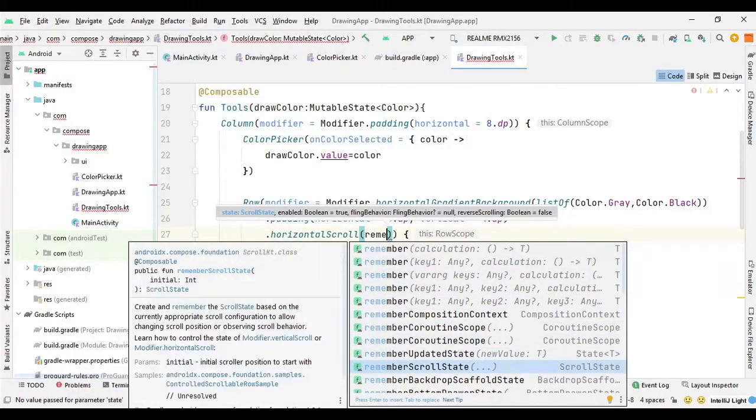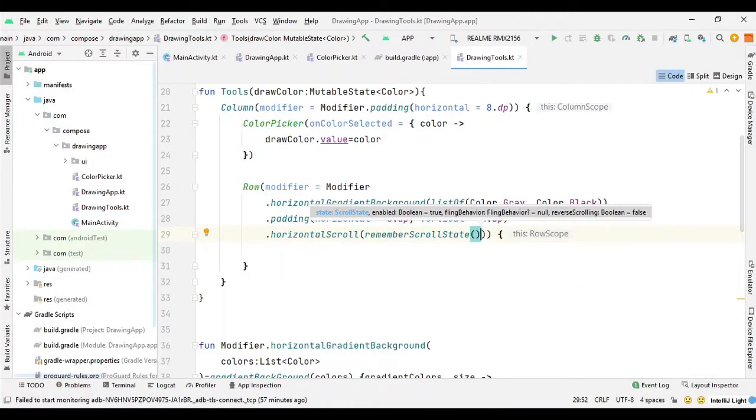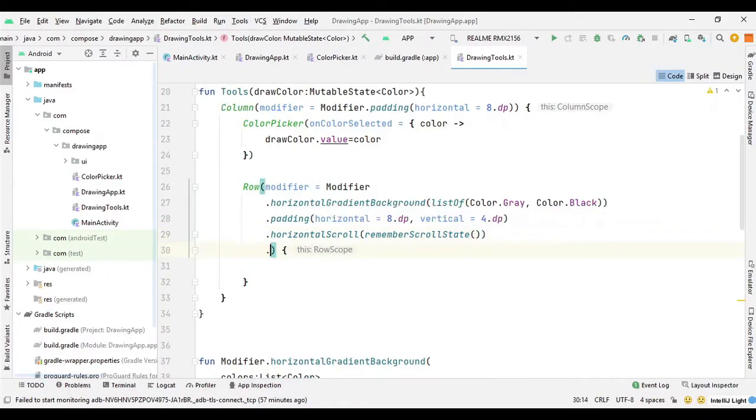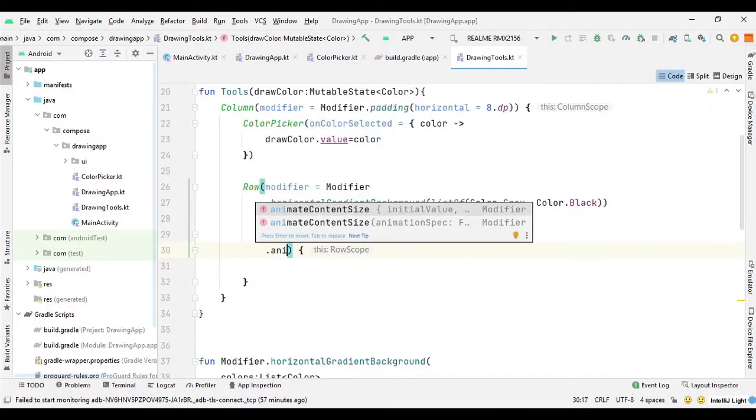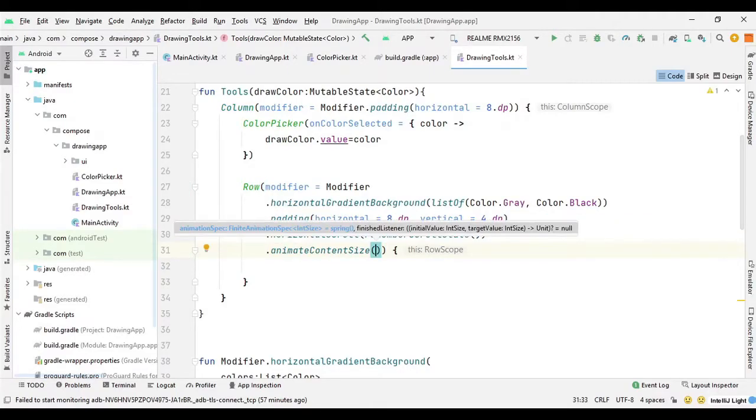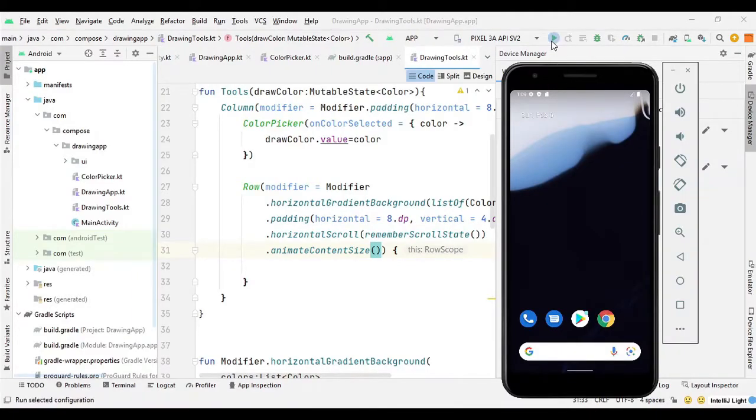So we can choose this function for enabling horizontal scroll. And then we need to call the animate content size. So we will say animate content size. So let's run it and see if we get our color strip or the horizontal gradient background. So let's run it.